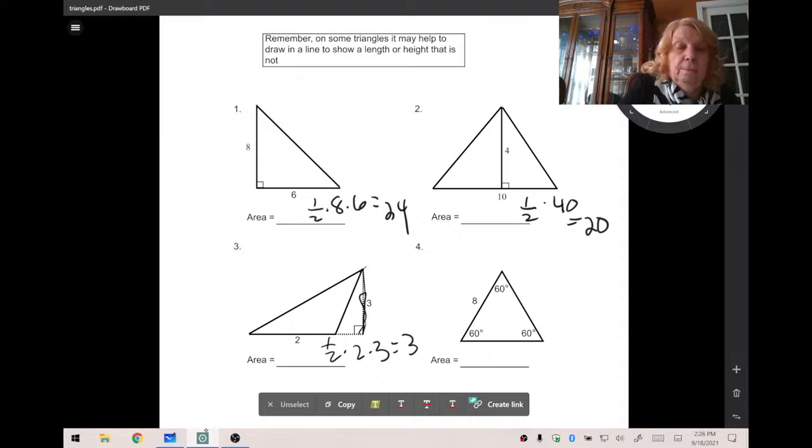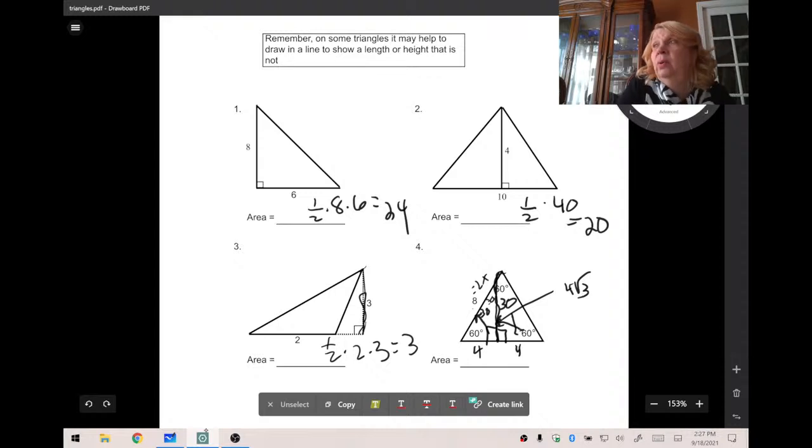Now this one's harder, and I picked the 60, 60, 60 because I like that. So what we have to do, we're just putting our big toe in the water to get used to these triangles. So if I draw a perpendicular line, then I will be creating 2 30, 60, 90 triangles. And they have that in the formula page, and so we're going to go over that in a second. So if this is 8, the side opposite the right triangle, that's our 2x. This opposite the 30 would just be 4. And this would be 4 square root of 3, because it's opposite the 60. Now, not to worry, we're going to go into depth in these. So that will be 1/2 times the whole base times the height, which would be 16 square root of 3.